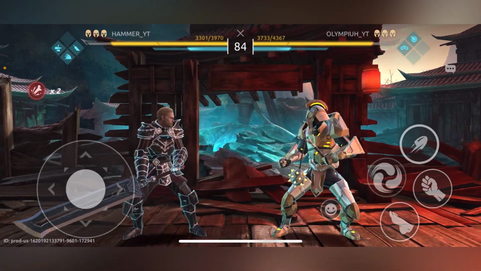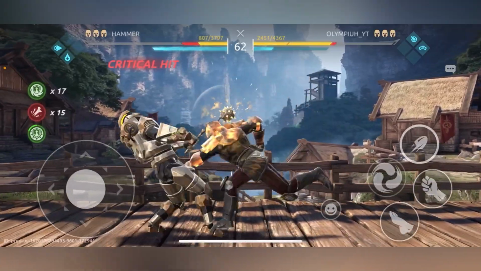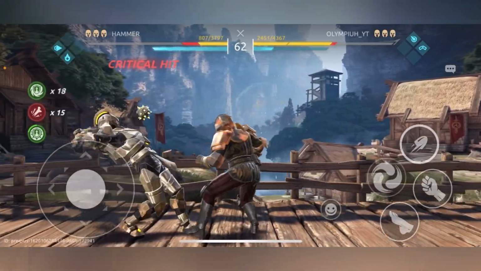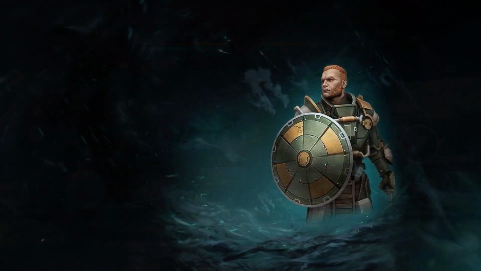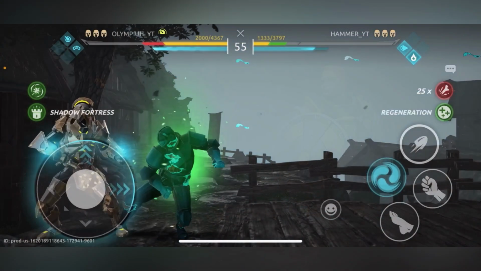So if I'm interrupting someone's attack and they hit me, well, they barely do any damage. It even works on critical attacks and block breakers. Right there, Ironclad, he's doing a Superman punch, it doesn't work. Well, it does, but it does very little damage.